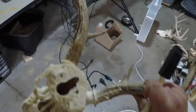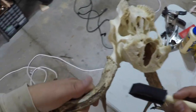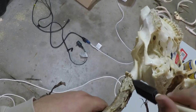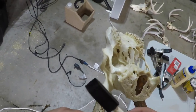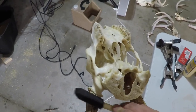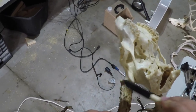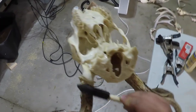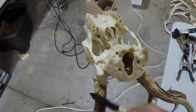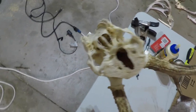So I'm gonna touch up. As you can see, the velvet here kind of came off a little bit. So I'm gonna kind of touch that up since it's pretty white and kind of sticking out. So I'm gonna layer a little bit of this on here. And then I'm gonna use this side of the brush where there's not a large concentration of Old English and kind of rub it back and forth to dab it out and not look like it's a big heap of stuff just kind of applied there, right? So now as you can see, it looks pretty similar to the rest of the bone here.